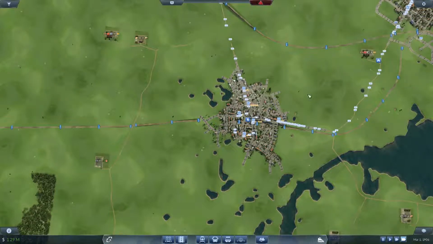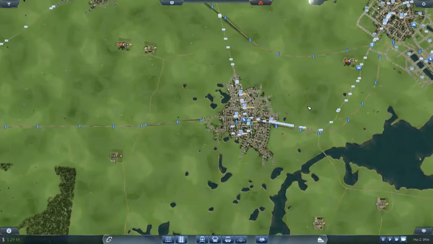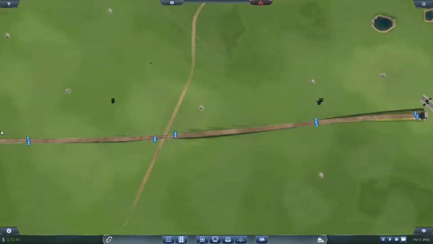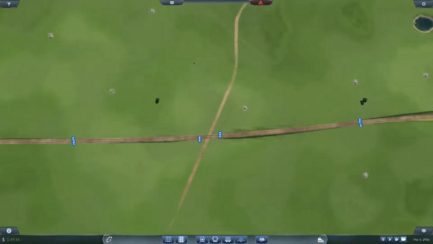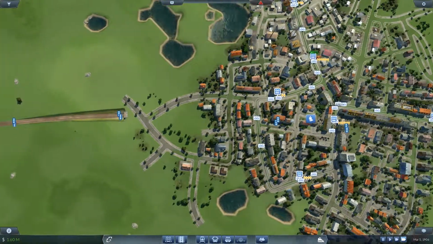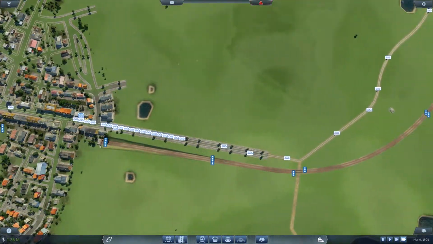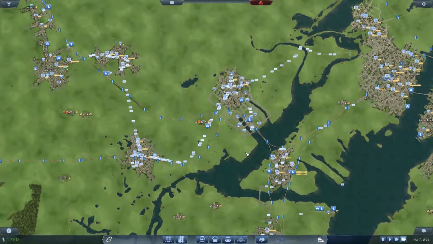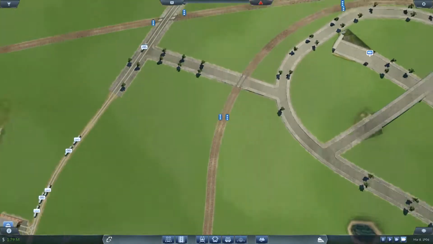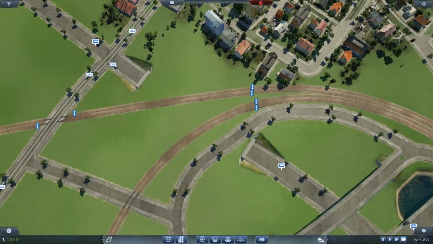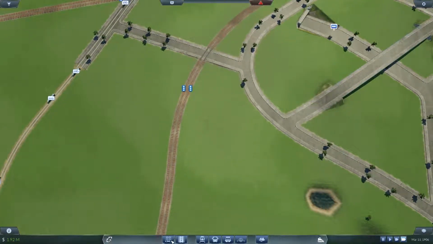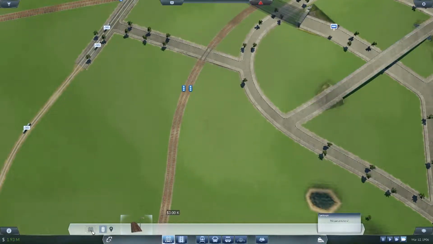I think we can start putting trains on now. We just need to put a depot on the circle line. Where can that go? I want it somewhere kind of in a city, but not in a city, if that makes sense. Yeah, let's put it by there. Not signals. We want track.